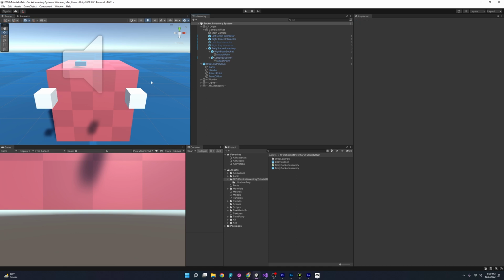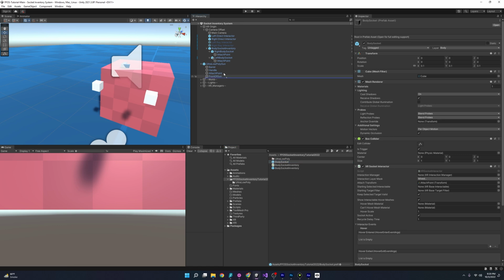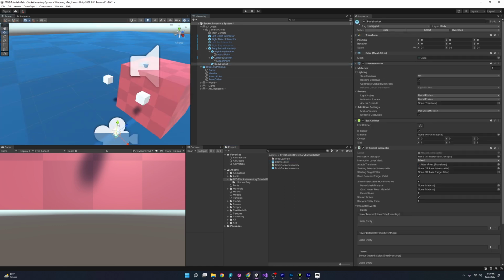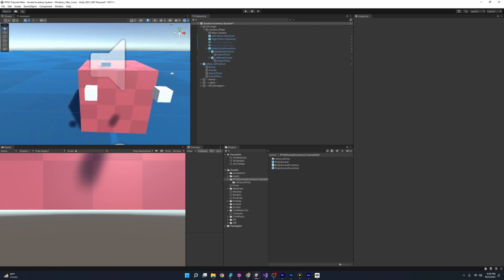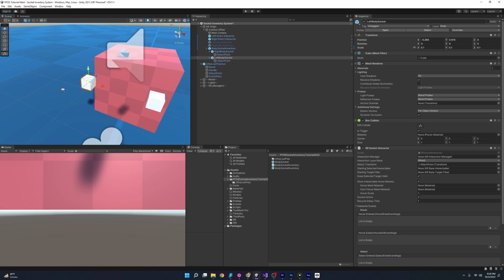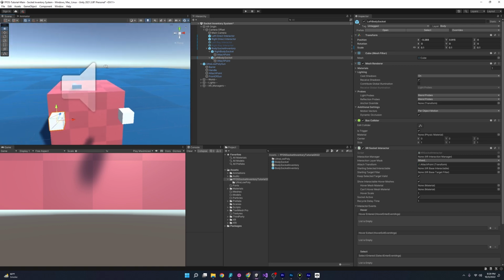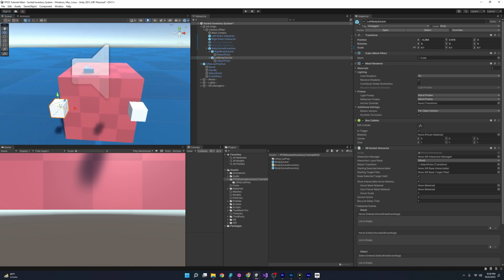And again, if you wanted to make a backpack, you could just simply take this body socket, put it here, and maybe adjust it to where your back would be. And yeah, that would work. But for this tutorial, I'm just going to keep it simple with these two. So with our left body socket in, we can now start working on getting these holsters tracking.